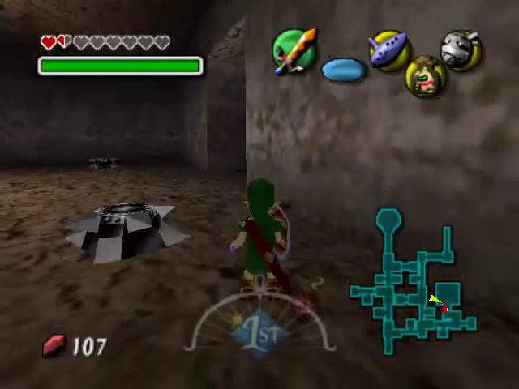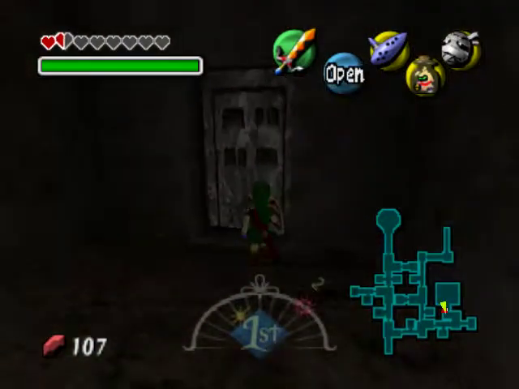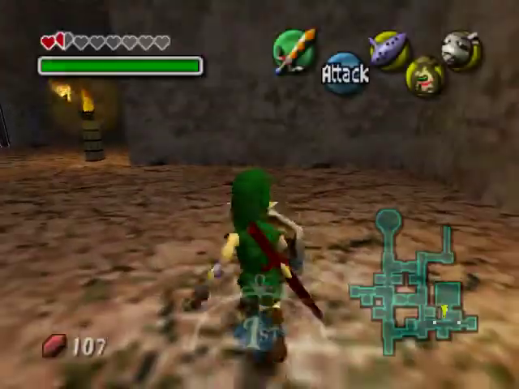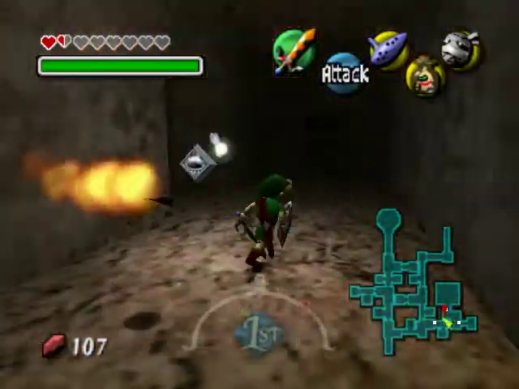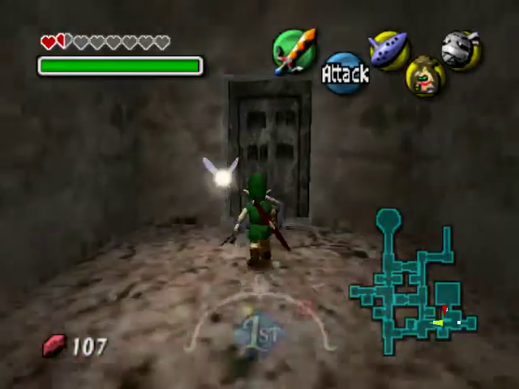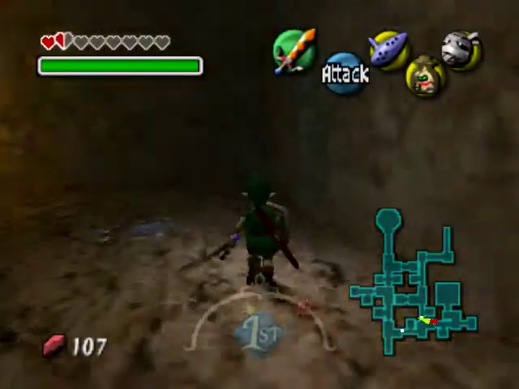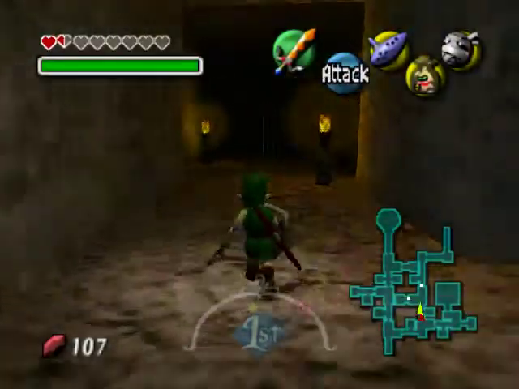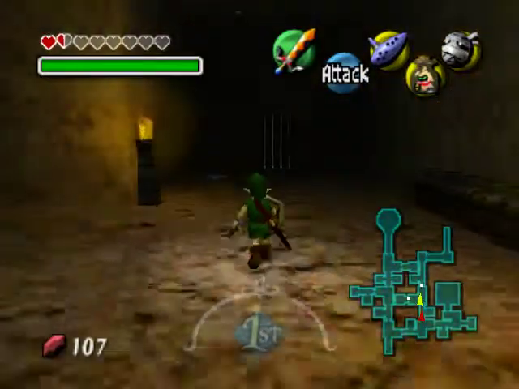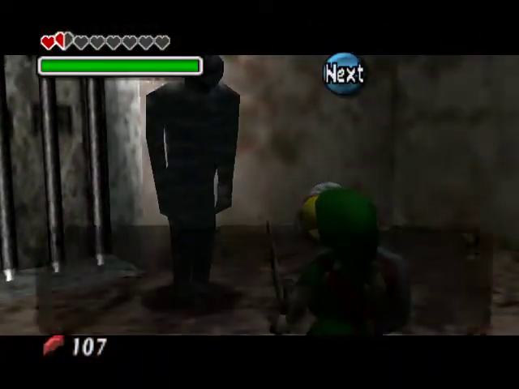There's arrows, like, okay, it's not gonna help me. I'm down to a heart and a half. So I'm like, screw all this, I'm gone. Go to the guy who wanted the Big Poe. So, okay, here's your Big Poe. Now let me through.